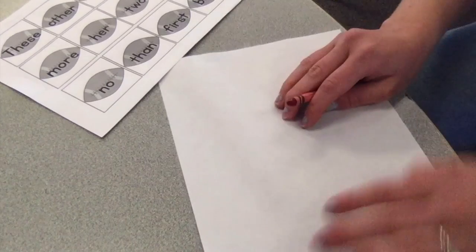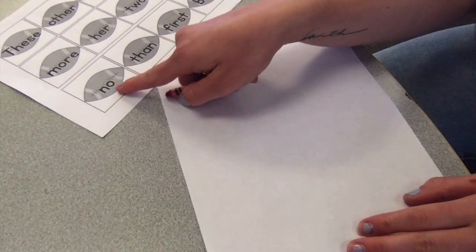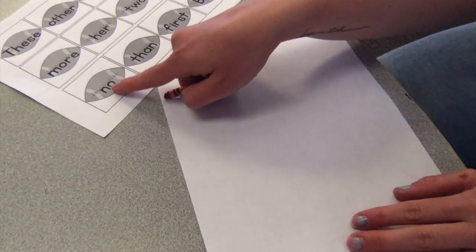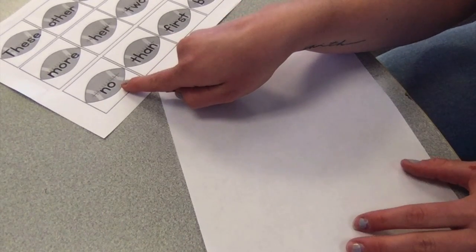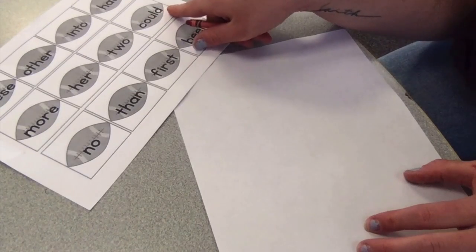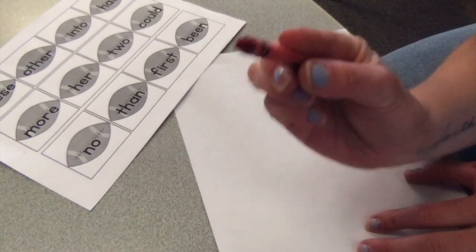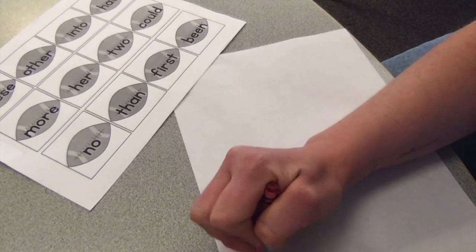I'm going to pick a tricky word. No. Is that a tricky word? Maybe for some, but it's not the hardest word for me. The hardest word for me right now is could. This word right here, could. So I'm going to choose one color. And I'm going to write that word, could.